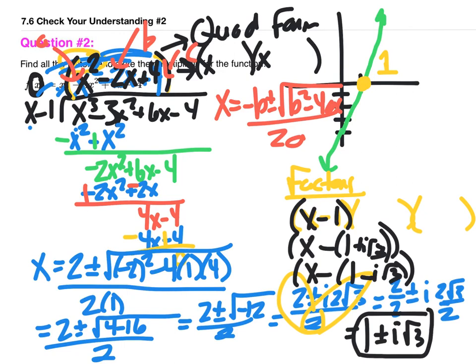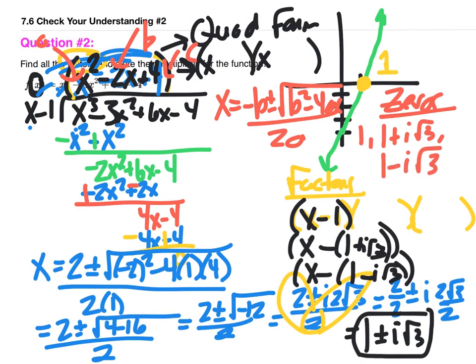If it was the case, I would probably ask you to find the zeros. This is absolutely something I'd say: what are the zeros of this function? So let me go just that extra step further. The zeros of this function, again, it's a third degree, so there's 3 of them. One of the zeros is 1, another one is 1 plus i square root of 3, and the last one is 1 minus i square root of 3. So there are 2 imaginaries and 1 real for the zeros.